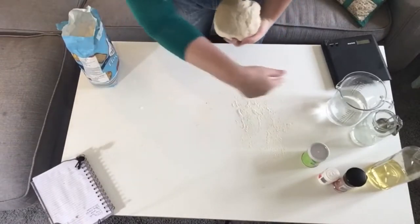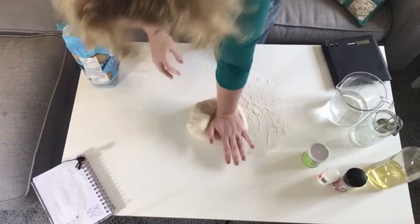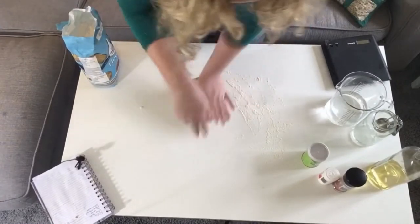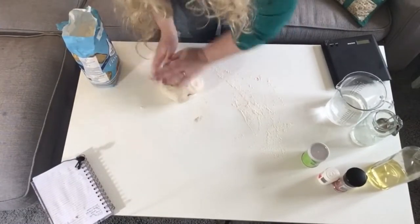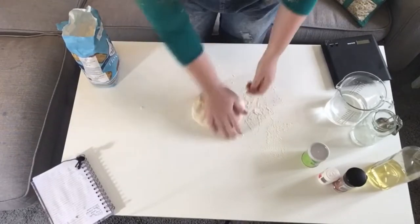And as you can see, I should not have left things on the table, especially my coffee that was over here, while I was kneading. But trying to video and do something at the same time, I clearly wasn't thinking straight.